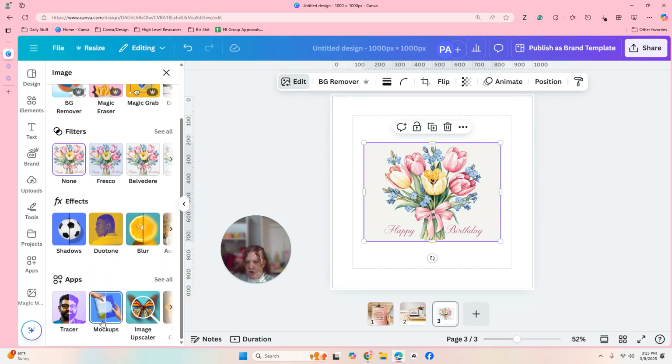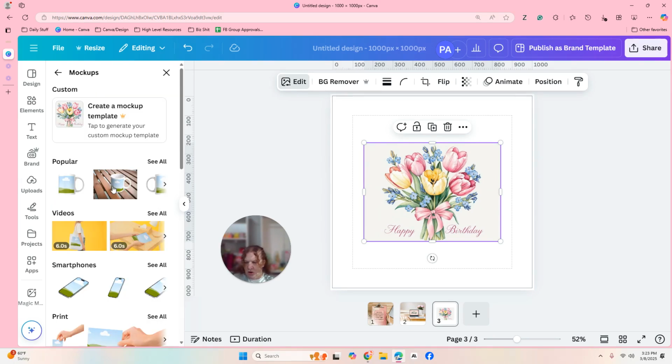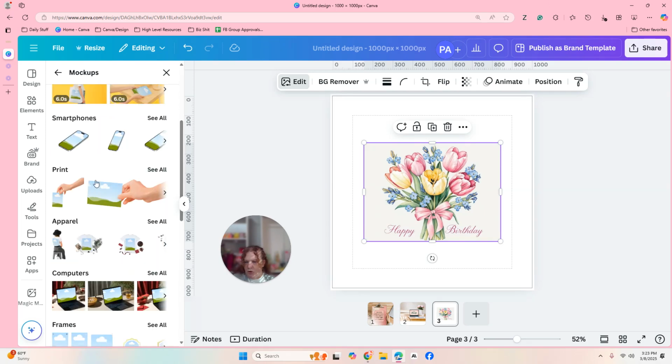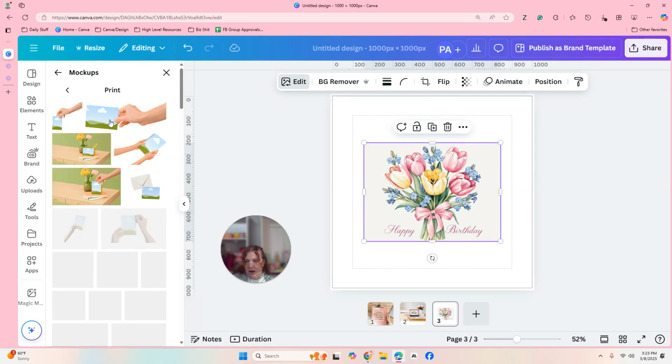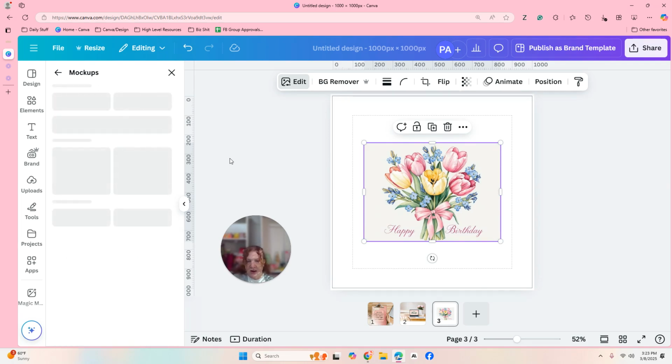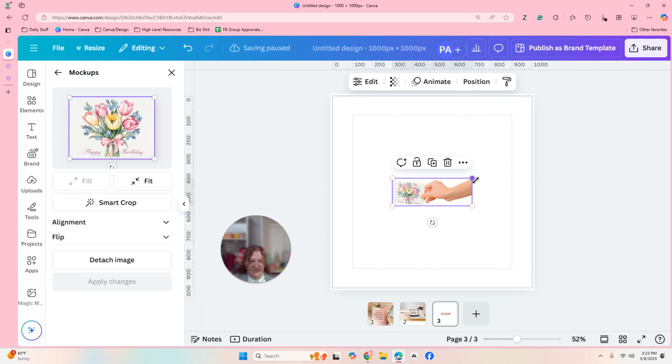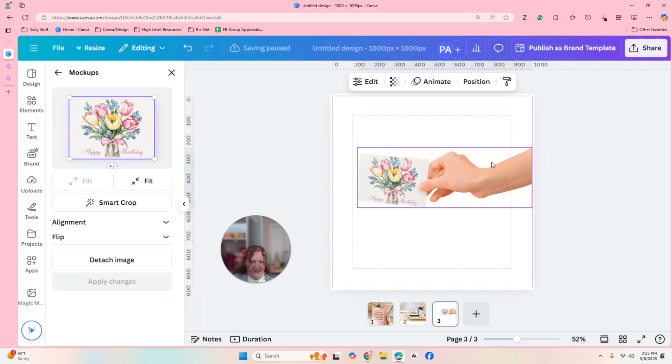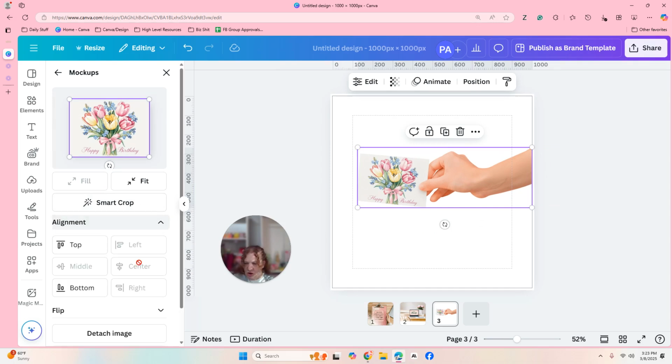I am going to go to mockups, and then I'm going to go over here to print. Okay, this one would be really good because it's like a card. So let's go ahead and see how that works. Well, see, it did that. It did it. And then you can do alignment and flip it, but that's kind of cool.